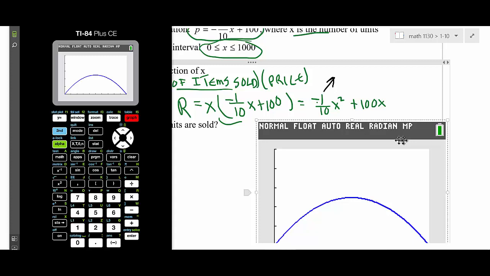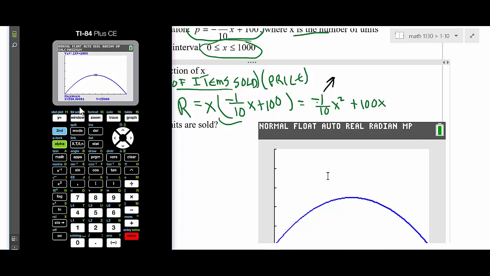So you basically do this the same way. Once you've got your graph established, again, you would go second trace, and then do the maximum on that. Let's see what we get. It's probably 500. I don't know for sure, but I'm going to find out. That just seems like what it would be. So that's my left bound. I go through and do my right bound. Then guess, press enter, and you'll always know you're right because it blinks.